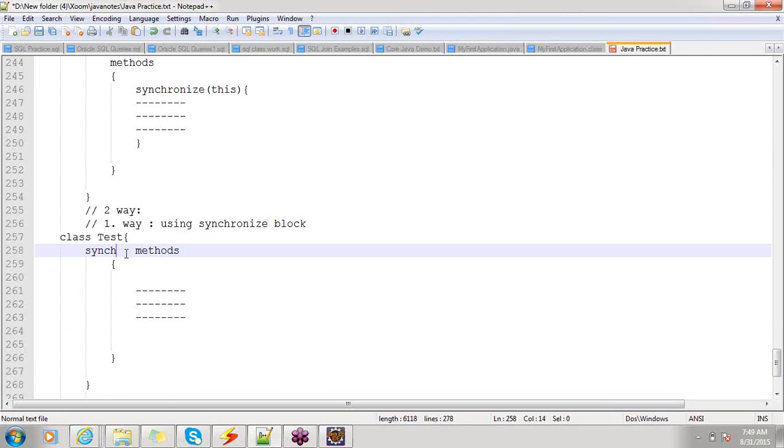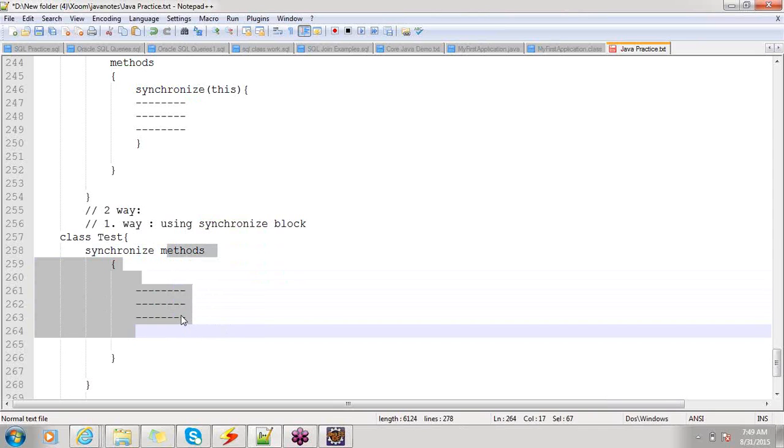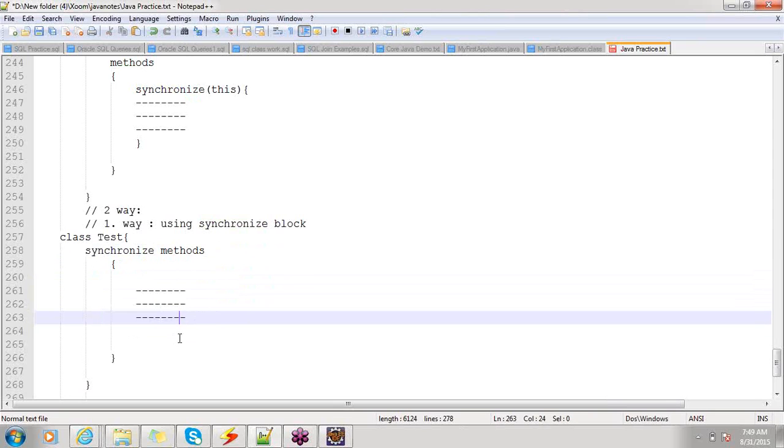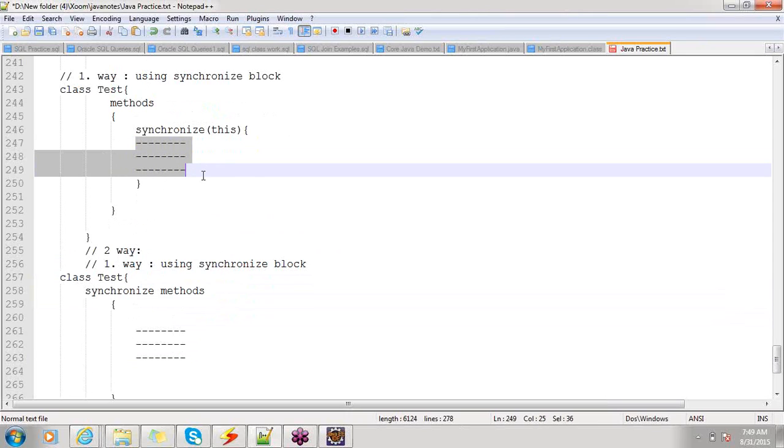I can qualify the method with the synchronized keyword, like abstract or public. Synchronized is a keyword. It means the whole method gets synchronized. So whenever there is synchronized here, only one thread can access this. The second thread should wait until the first thread releases the lock.